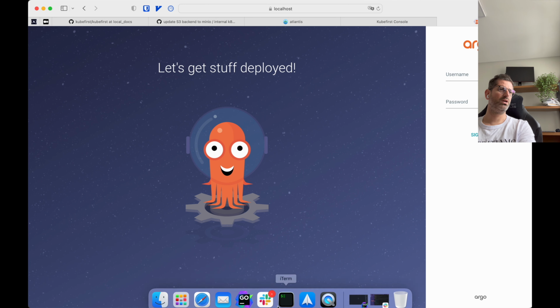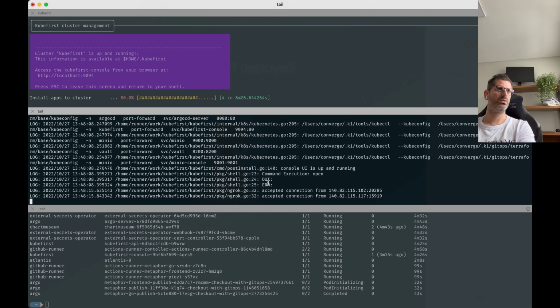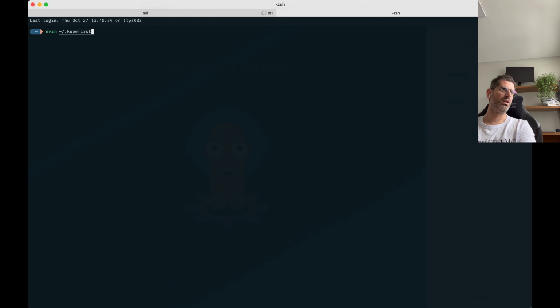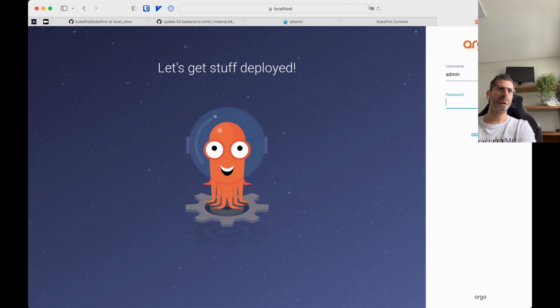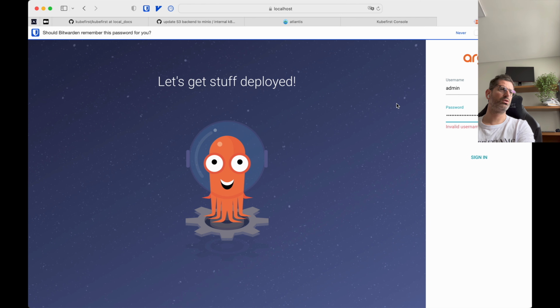If you want to log into Argo CD, you can come to a new terminal and you can open your kubefirst file at this place, and then if you look for Argo CD, you can have the username and password. Don't worry about these values, these are just for local, and I'm going to destroy my installation just after the video.